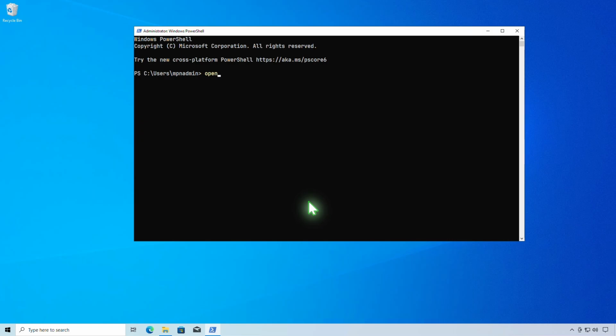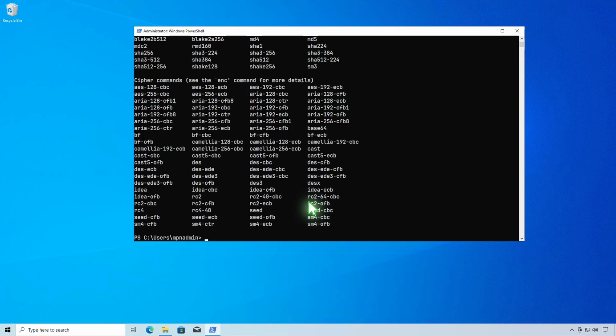Once that's done, as you can see, we can run OpenSSL from any location without manually navigating to the install folder.